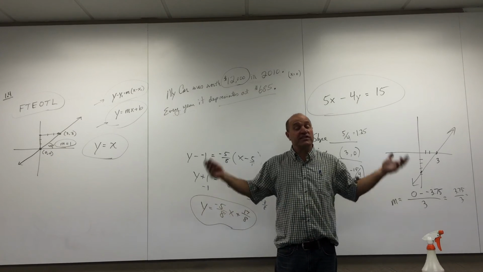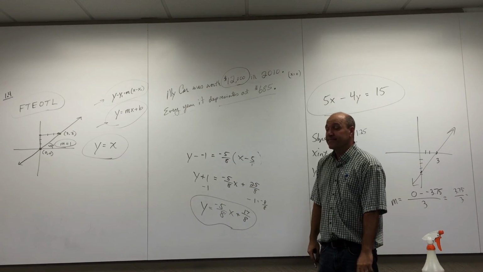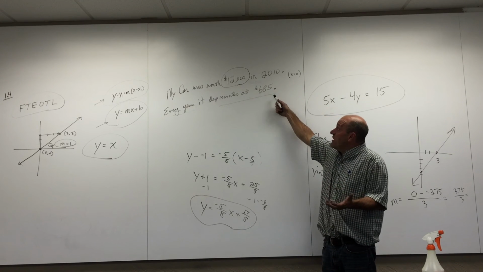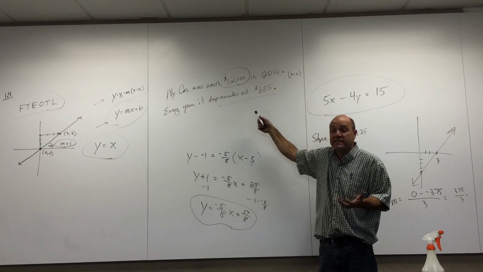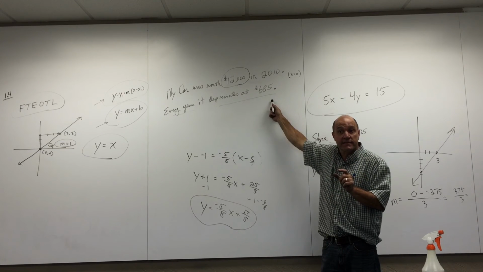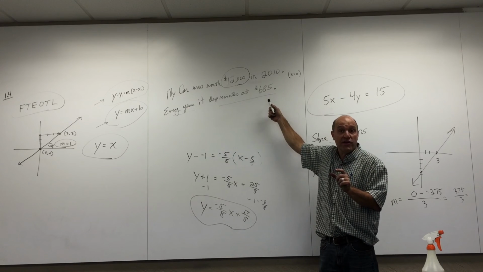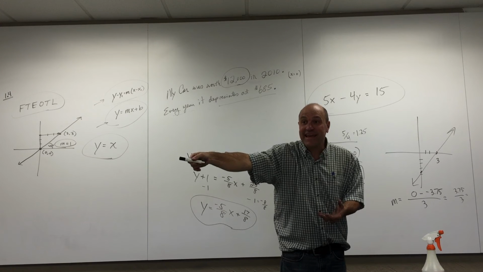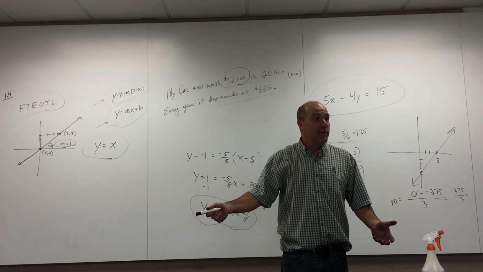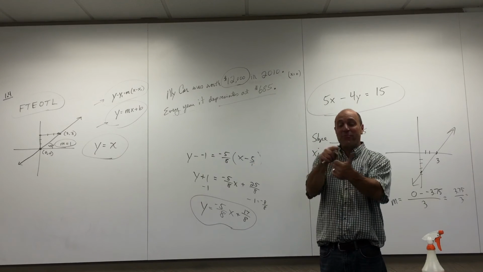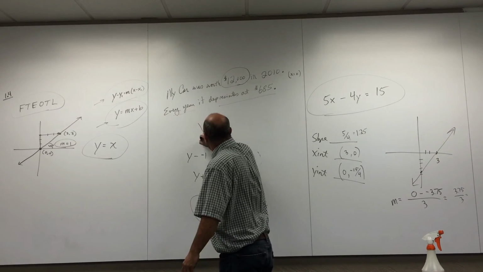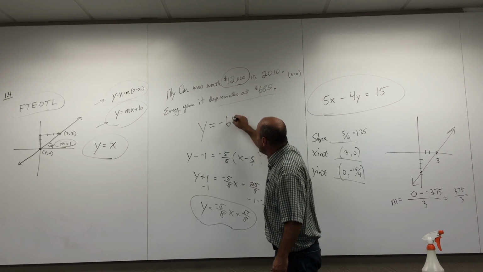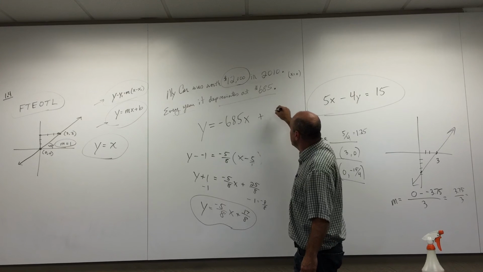And what is the slope? Do you see a rate of change? Negative 685. Good. Every year it's losing money at $685 per year. That is a rate of change. It's losing value, and that's why he said negative 685. So that's my slope. So you read a word problem and you see the slope and the y-intercept and you write the equation. Y equals, you got the slope and the y-intercept. It's negative 685x plus 12,000.